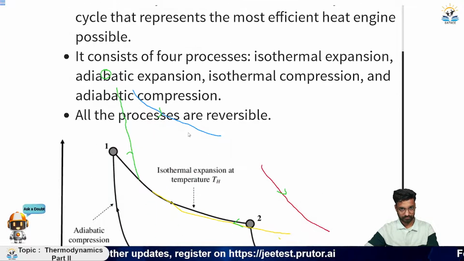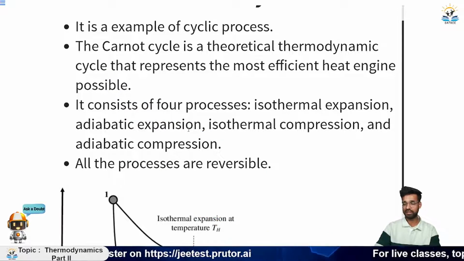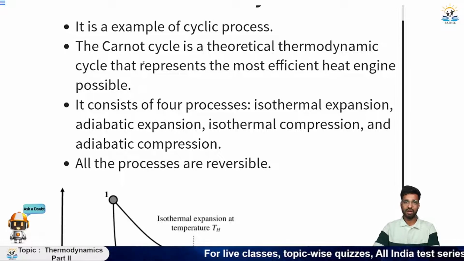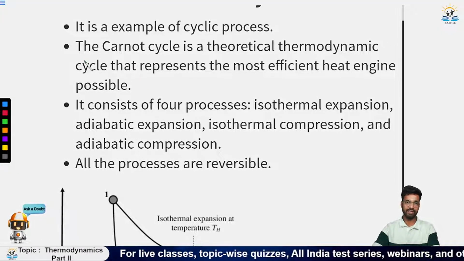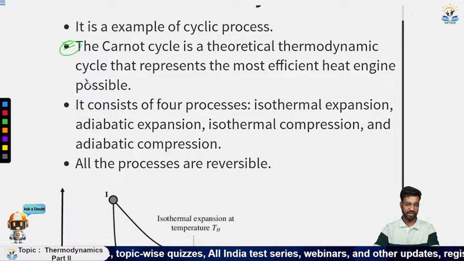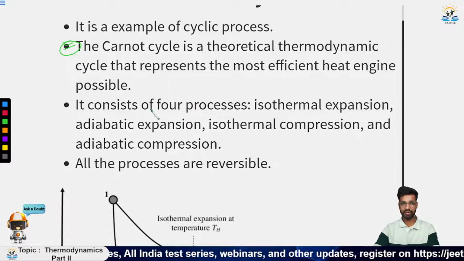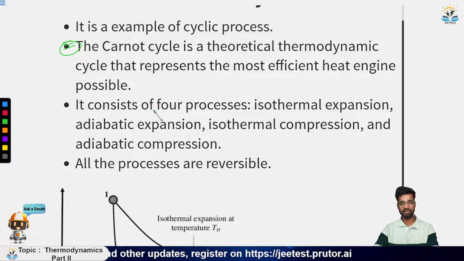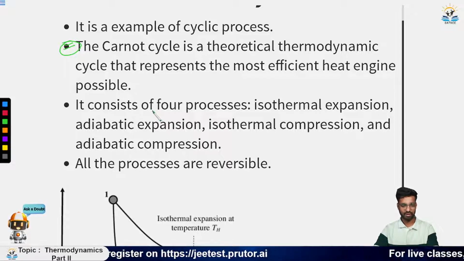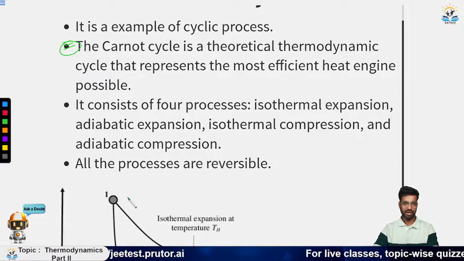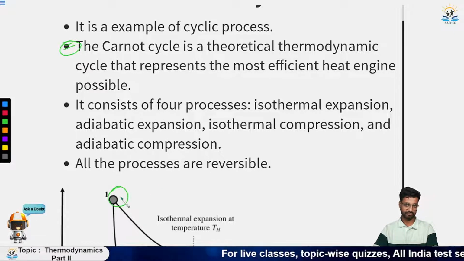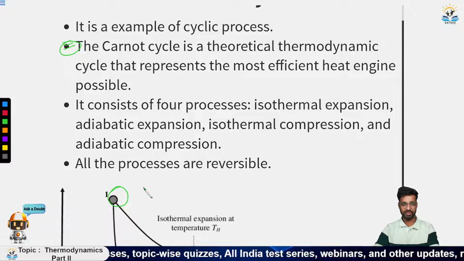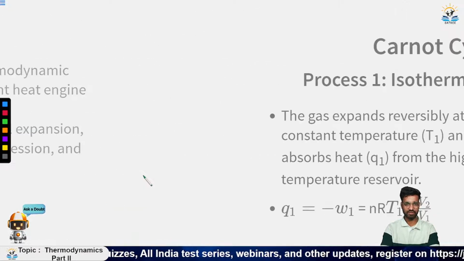Now, why do we do this Carnot cycle? This Carnot cycle is mainly found in heat engines. In heat engines, we use it to calculate the efficiency of that heat engine. I will deal with this in the next slide. So what is efficiency? In short, it is the output we get after we give some fuel, or burn some fuel in it. For that reason we use this Carnot cycle, in which a cycle takes place, to calculate the efficiency.